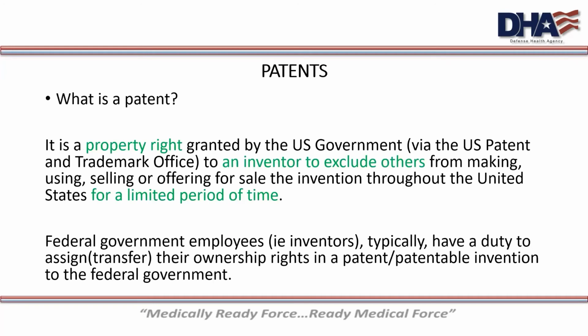The first patent in England was granted to John of Utynam in 1449, and it was for glass blowing. And the first patent in the United States was granted by George Washington in 1790 to Samuel Hopkins for potash, which is actually a fertilizer, and it was for a device and manufacture of potash.